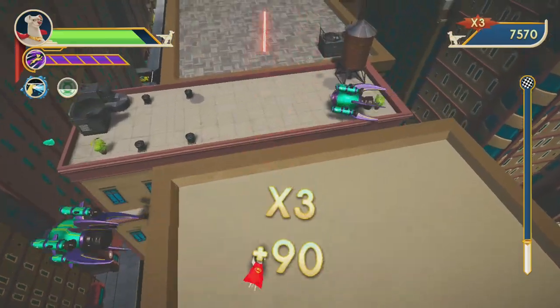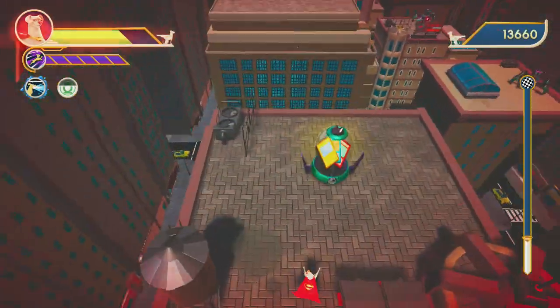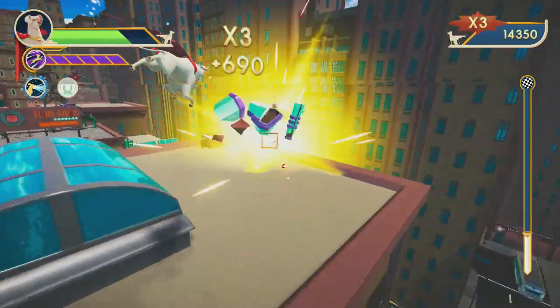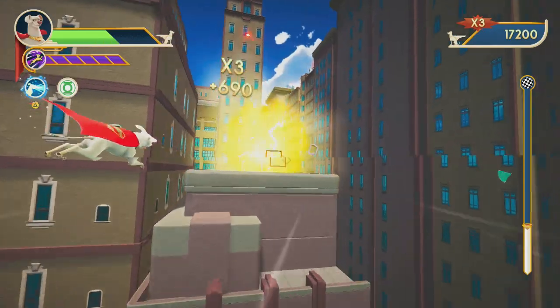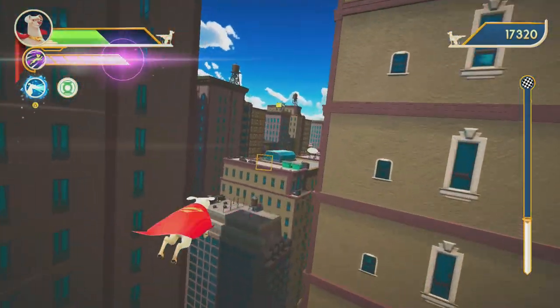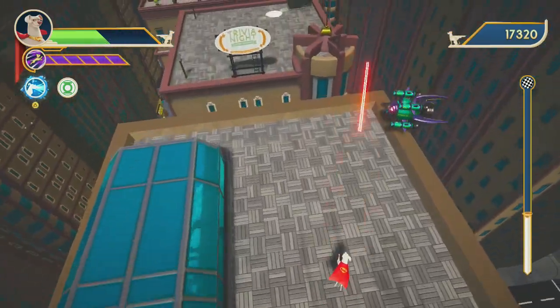What is this? 2D, boys. Wait a minute, we're playing 2D all of a sudden. Oh, get the pet. Yeah, there we go. Rescued the pet, boys. They're giving us 2D animation as well. All right. I got you. There we go. Oh, we're going to need to use our special abilities for that, because we don't have a lot of time to actually do much of anything. Okay, there we go.